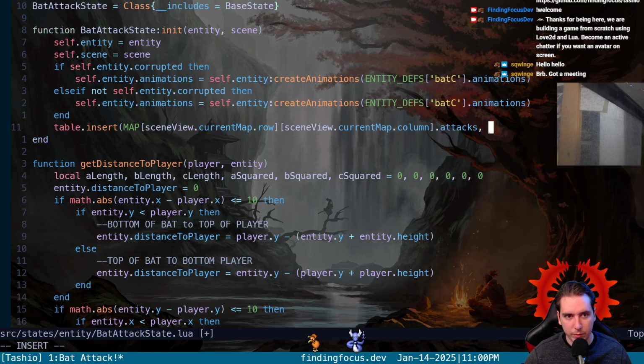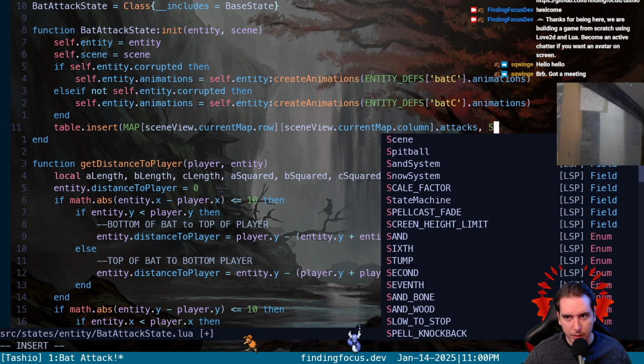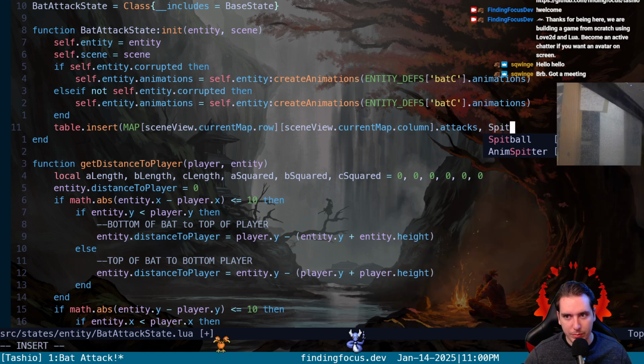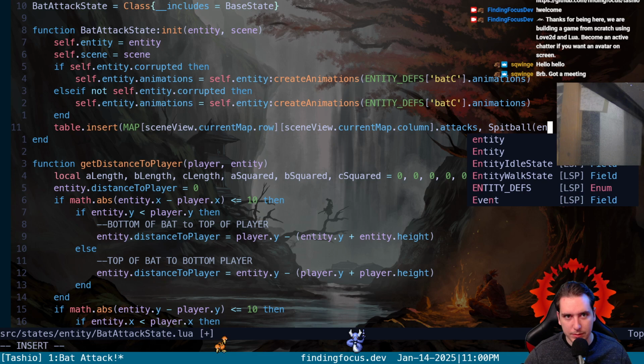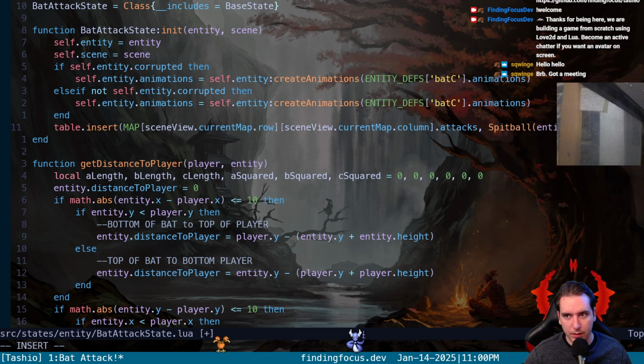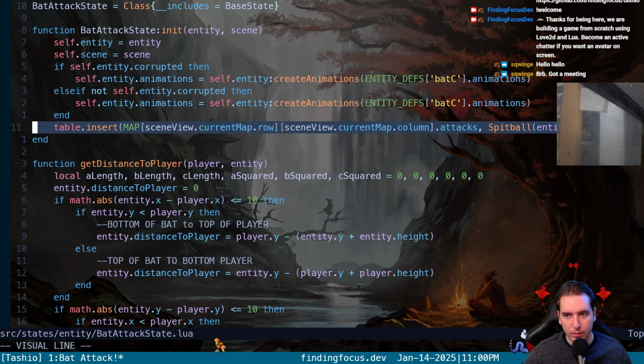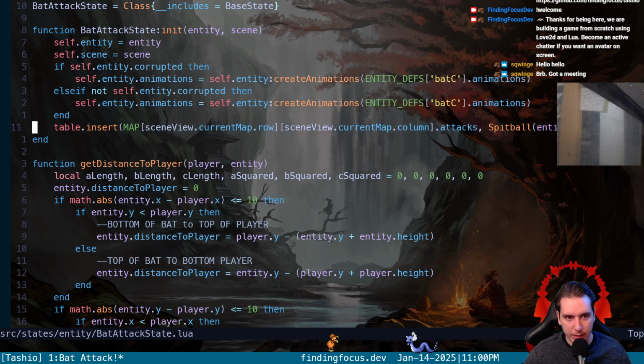That's the table we want to insert into, and the value is a spitball class instantiation, and we give it the entity like that. Okay, so now we should have a spitball entity in the attacks field of the current map we're in.